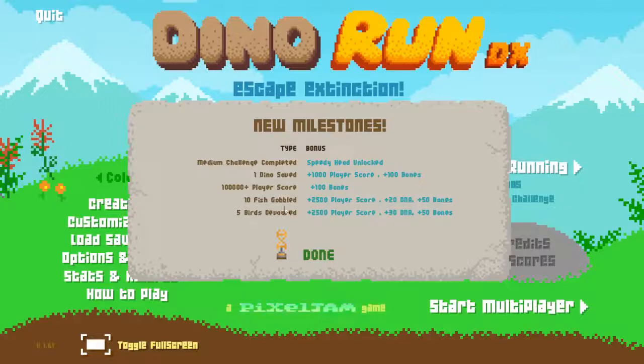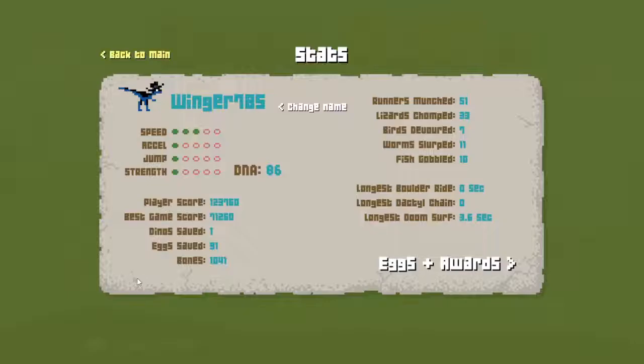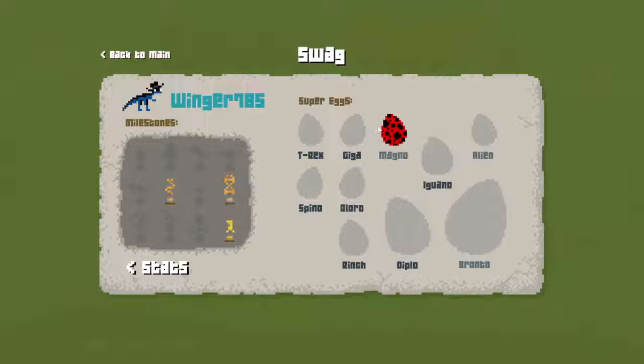10 fish gobbled, nice. 5 birds devoured, nice. Let me see our stats and awards. Here we can keep track of everything, it's great. Dino saved 1, egg saved 91. Not bad for our first run. Look at the Magno egg, it's so cool!